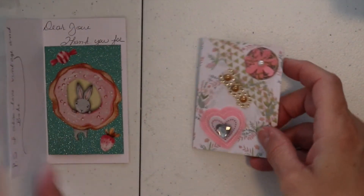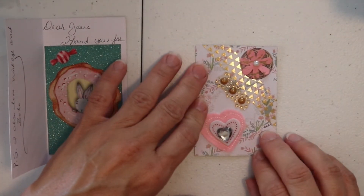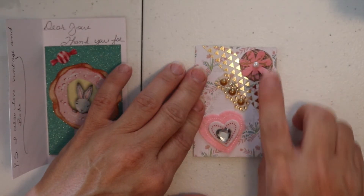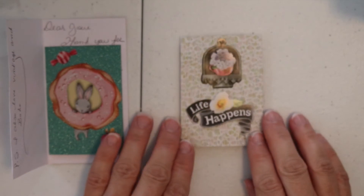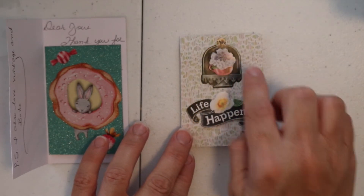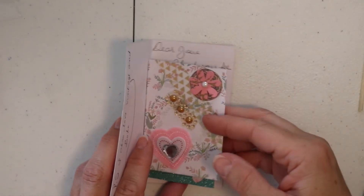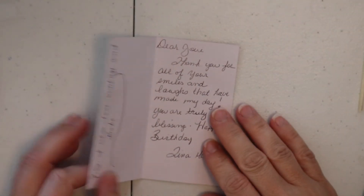And then, guys, look at how pretty this is. There's so many layers. We've got this cardstock, and then we've got washi tape, and then these pretty little half-back gems, and then three layers here — cardstock, a little flower, and the pearl. And then look at the heart, so sweet. And look at the back, you guys — it's like a cake stand, but then she's put a little teacup on there with some flowers, and it says 'life happens,' and it does. We do have to enjoy every single moment that we can, because sometimes crazy stuff happens in life and we have no control over that.